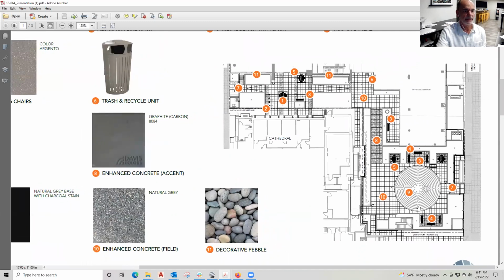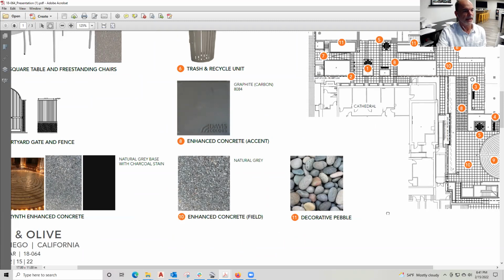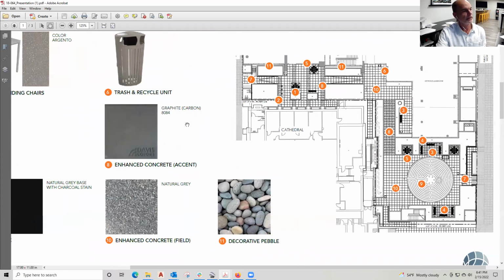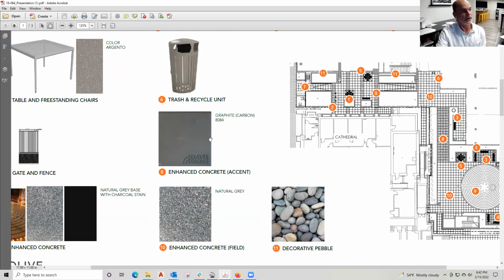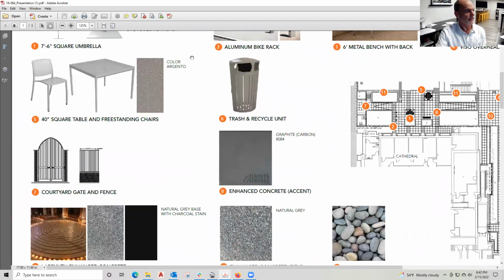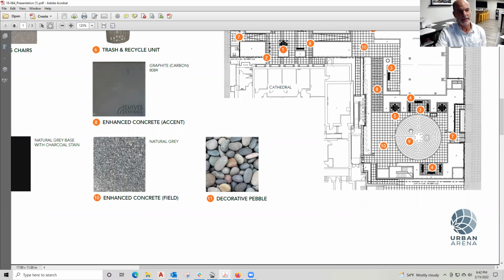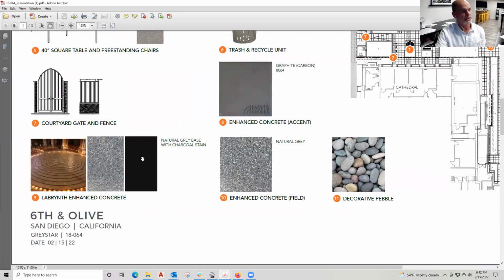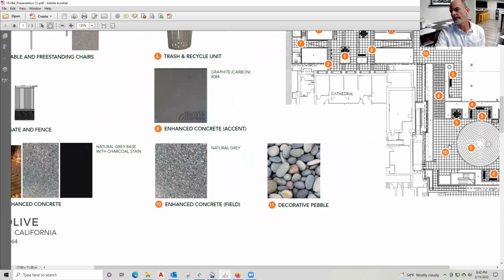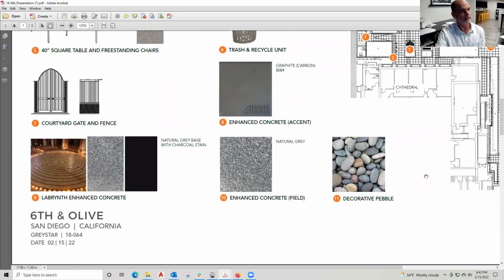And then the paving in the center is concrete, but it's got an etched finish to the top. And then there are a couple areas that have a darker, charcoal type color enhanced in them. That's this strip right here, and inside the nooks have that darker color. And the labyrinth, how that gets etched into it, it is the natural gray to start, but then they sandblast out. There's a template that gets put down, and then they sandblast a deeper cut into the concrete, and within that deeper cut, they will put this darker color stain so that the labyrinth pattern pops from the concrete. It's similar to what's shown here.